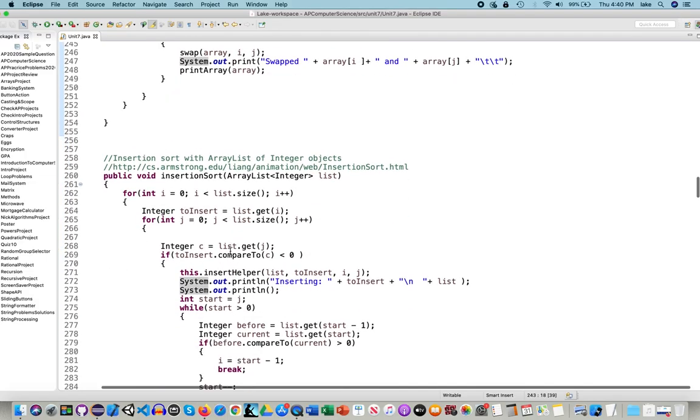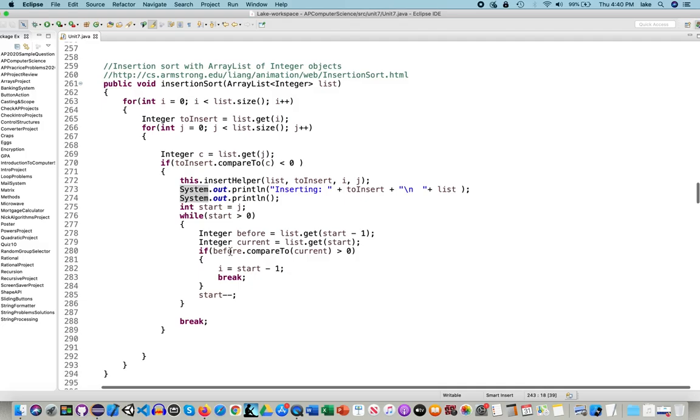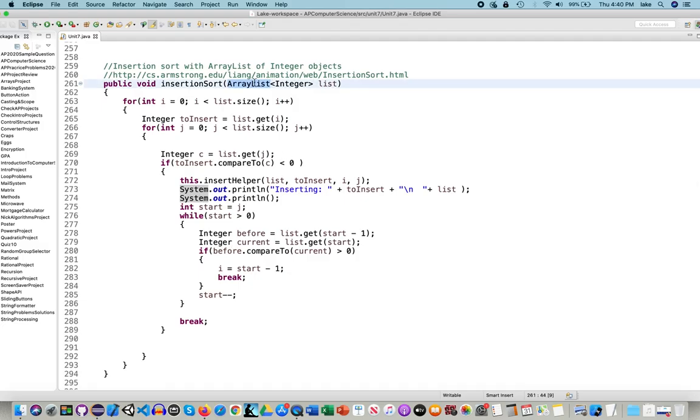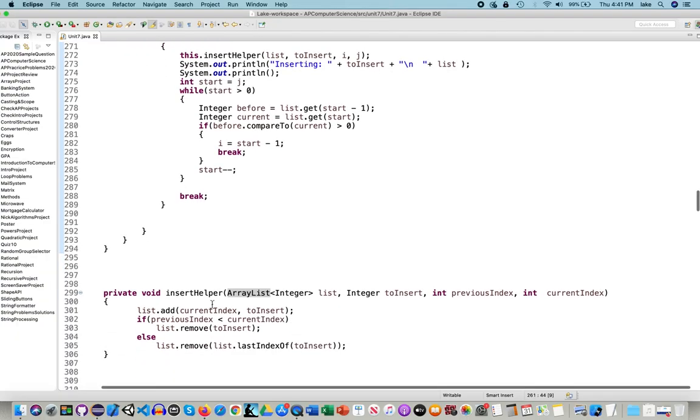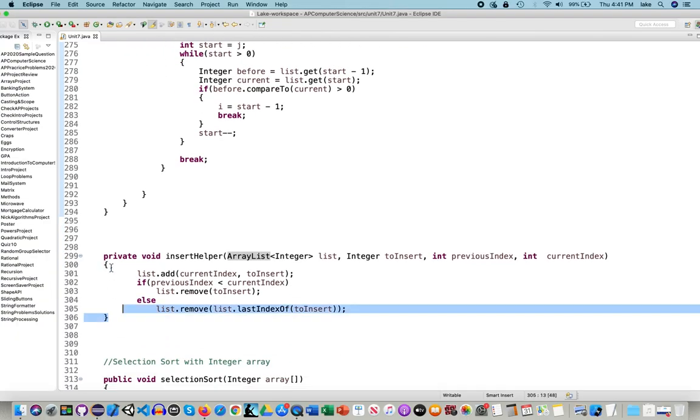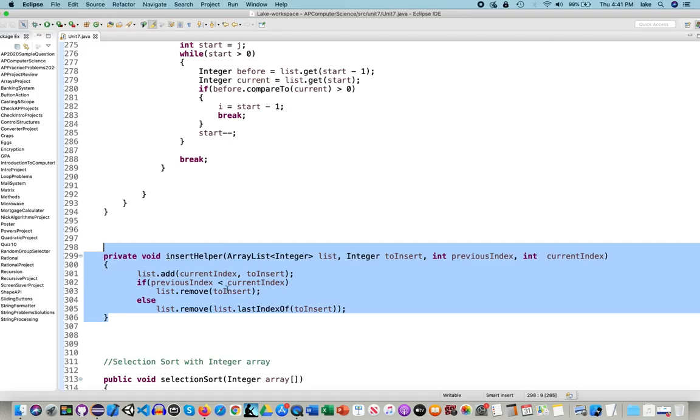I did this insertion sort two ways. The reason is that I have the ArrayList way of doing it, and the one above is an array. The array needs to swap, but this one does not need to swap. This could literally put it in that spot because the ArrayList grows and shrinks. Now realize I can't use a for-each loop because I'm changing the list, so I can't do that because it would throw a concurrent modification error, right? That's changing the list while still using a for-each loop. I have a helper here, so my suggestion is to go ahead and take down the helper.